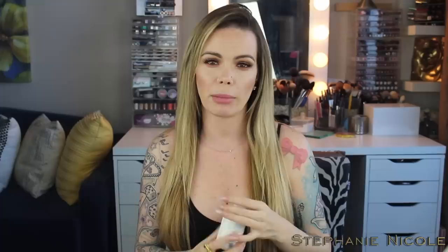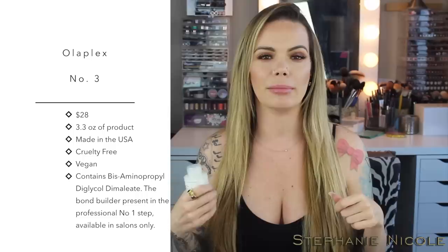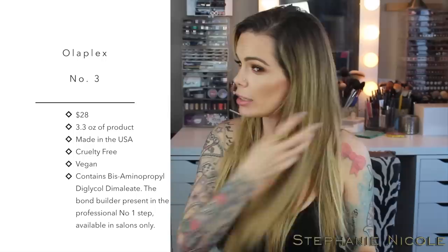First up is a brand new product to Sephora, although it has been in the professional-only market for quite some time. This is Olaplex number three. I like to shower at night, so the demo I'm going to show you was applied yesterday at the end of the day when I came home from work. I put it in my hair, let it set, rinsed it out, and right now I have no styling products in my hair — I just blow dried it.